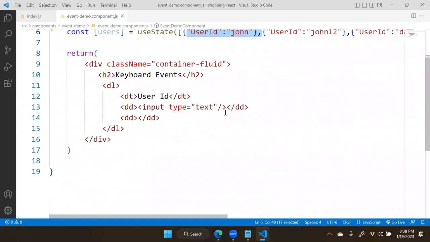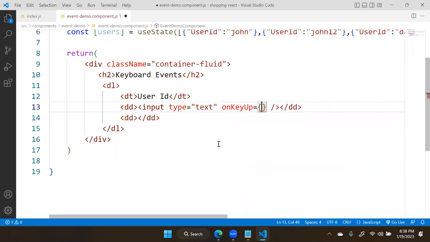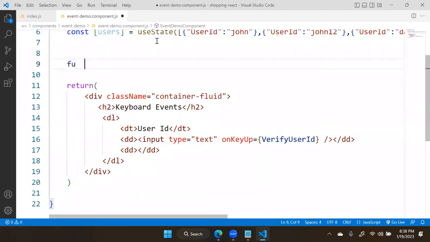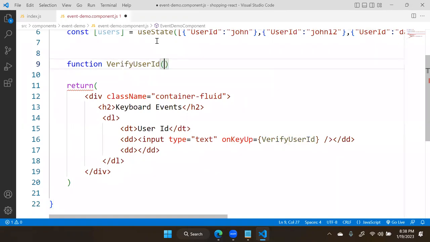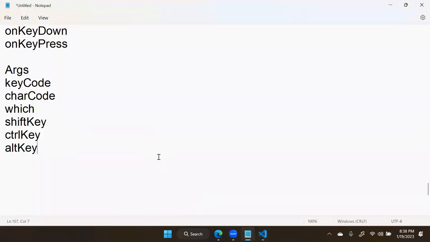Then I will use the event called onKeyUp. On key up, we will say verifyUserId. We will write a function here, the function verifyUserId. I hope you already learned this in JavaScript.